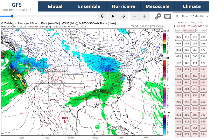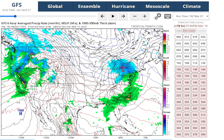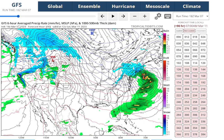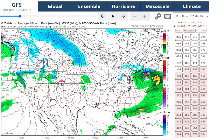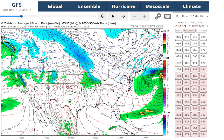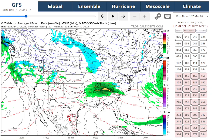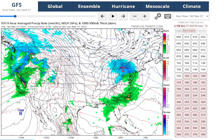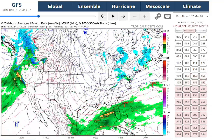It's a little more progressive now than it was. It's moving in a little faster now, more like Friday night. And then you can see here, look at that low just winding up offshore quite intensely there. But no, this wouldn't amount to much of a storm for us at all. And you keep your eye on the west. It's just one after another, after another.